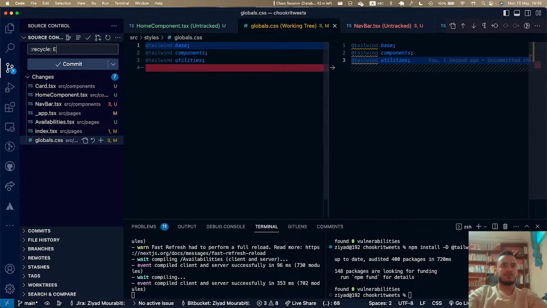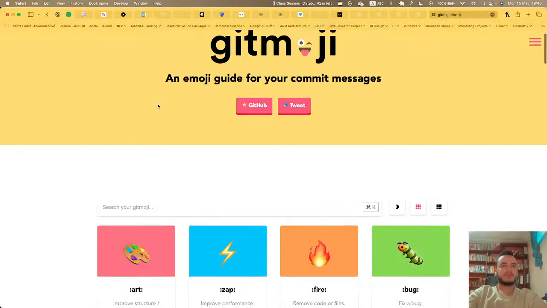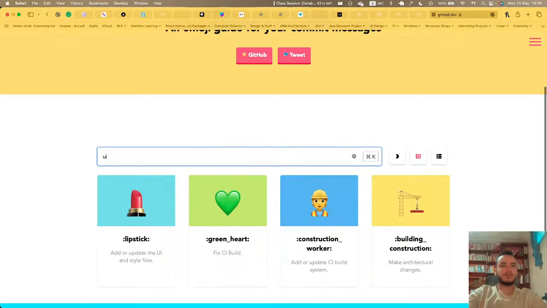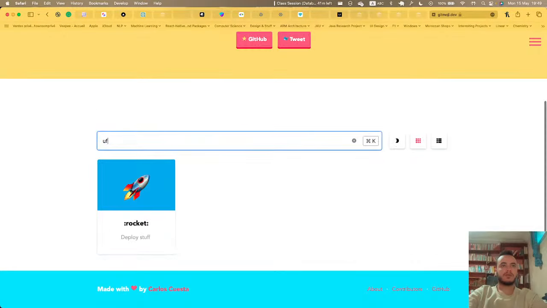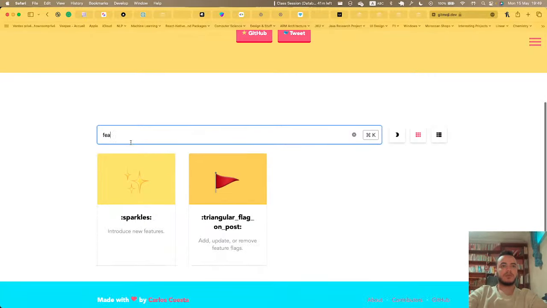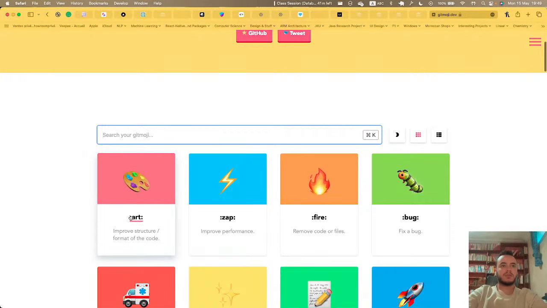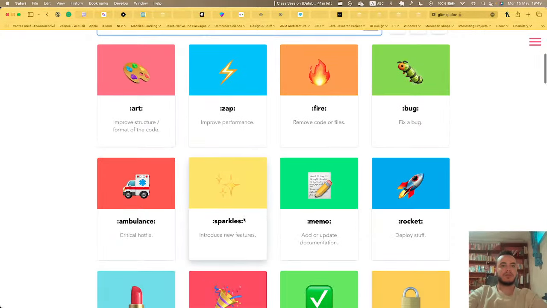End line. New line, add, and a file. UI. No. Follow the code. I mean, are we improving? Yeah, sure.